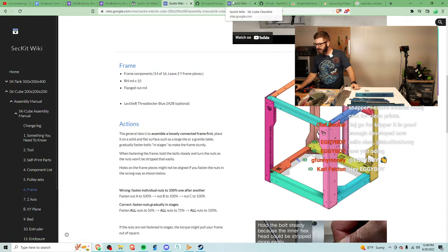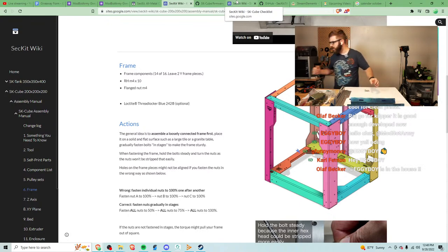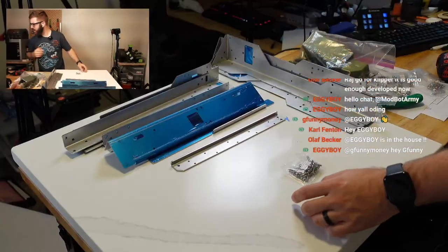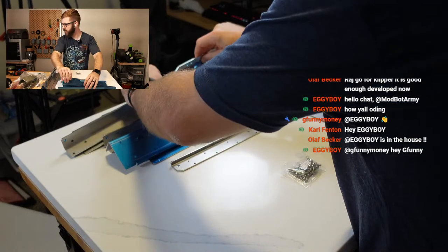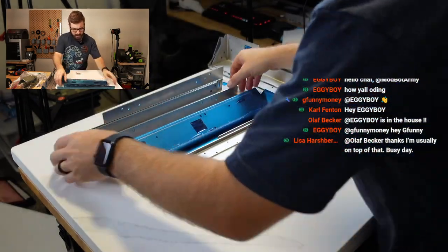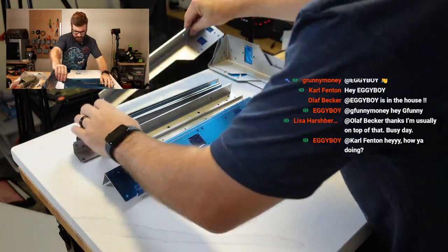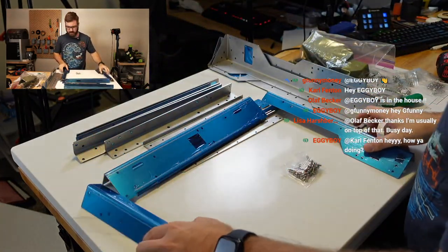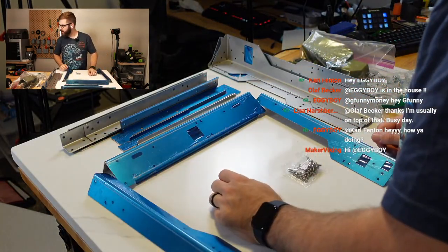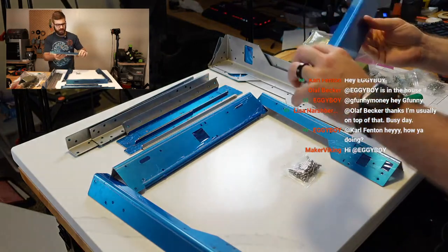All right, so let's go ahead and start assembling loosely. We'll start off with the base. It's going to take me a minute here to figure out what parts go where. Looks like this goes on this side. And then a similar looking one, this guy goes on this side. And this is the back piece. And then this looks like the front piece.